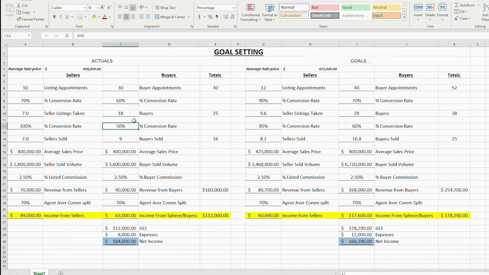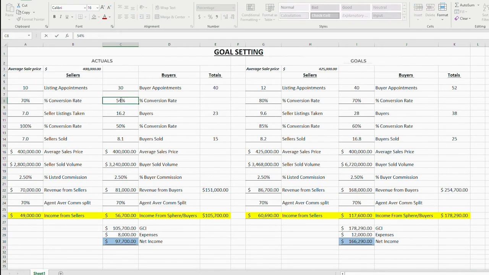So that's how you can work it down, and the same goes for conversion. Of those serious buyers, how many did you actually sell? In your head, if you're like, well, I think I sold about 7 buyers, okay, you're going to see I'm going to make an adjustment to the cell as I'm talking to you because I want it to be 1 decimal and not 2. But that's how you can whittle it down to the right numbers.